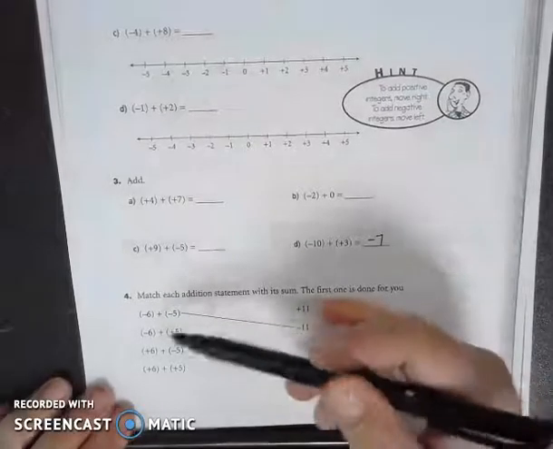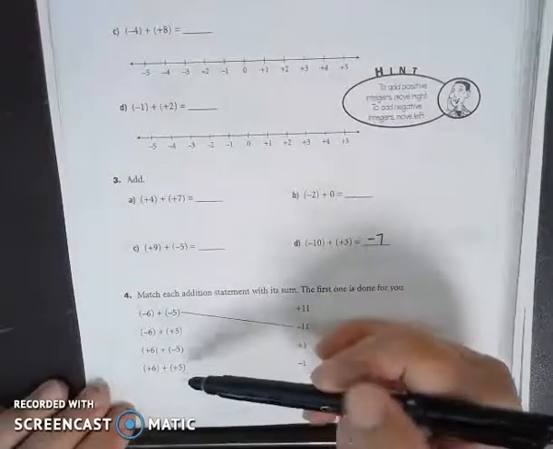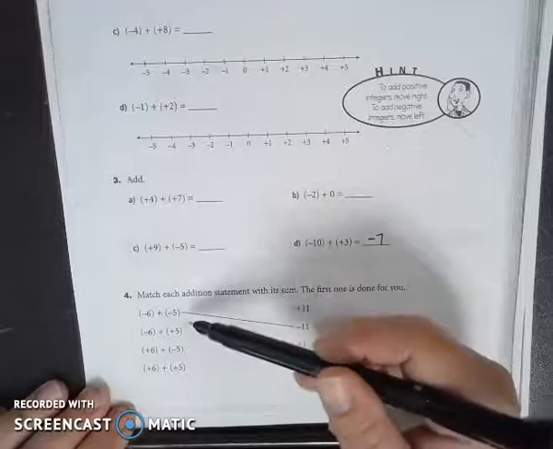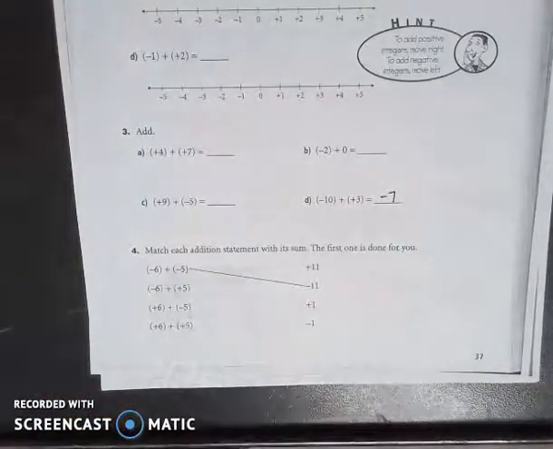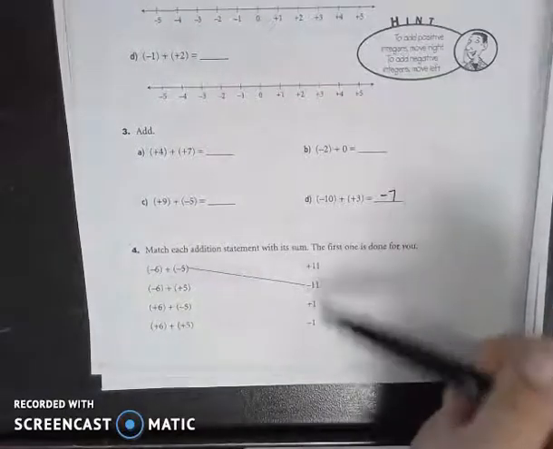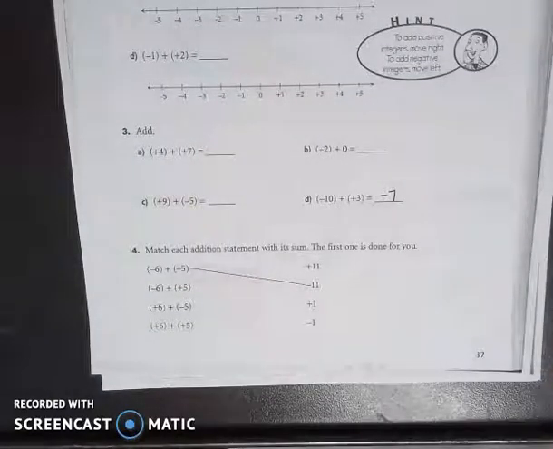It's got some simple addition of integers here, but it gives you possible answers. You'll see that with the exact same numbers, 6 and 5, we have a variety of answers, which is kind of cool to see why it's important to make sure that the positive or negative symbol on your number is correct, because otherwise you could have so many different answers.